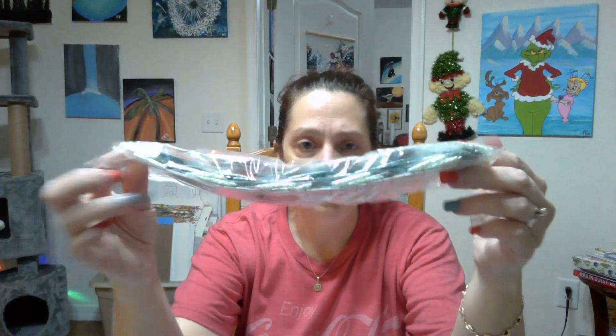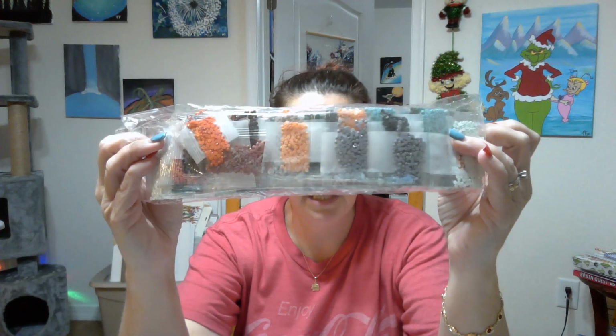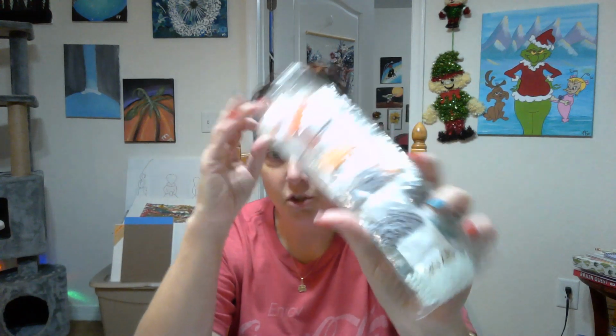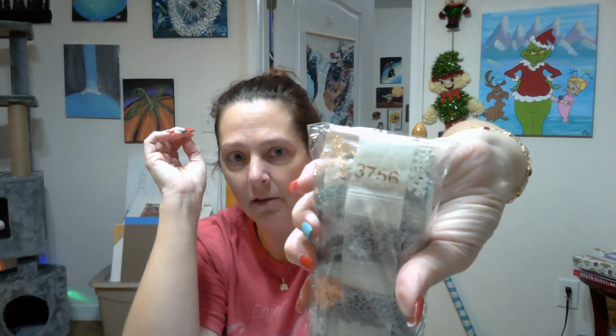All right, so let's see. 8381. Is right here. So this is a cool packaging, only because it comes with the inventory sheet. It comes with my least favorite way the drills get packaged. As you can see there, the numbers are already rubbing off. So I am not going to take these out and go through them.